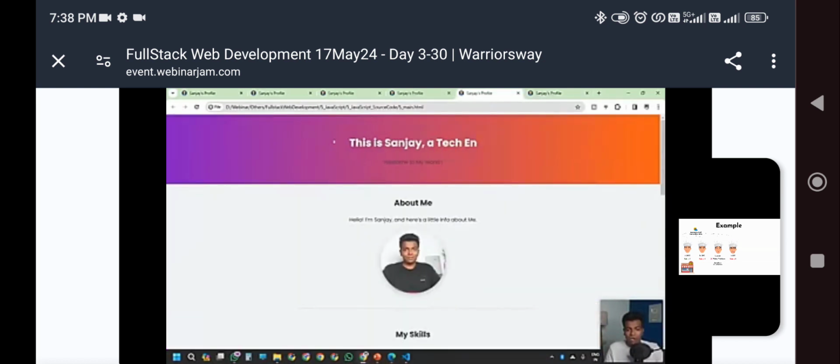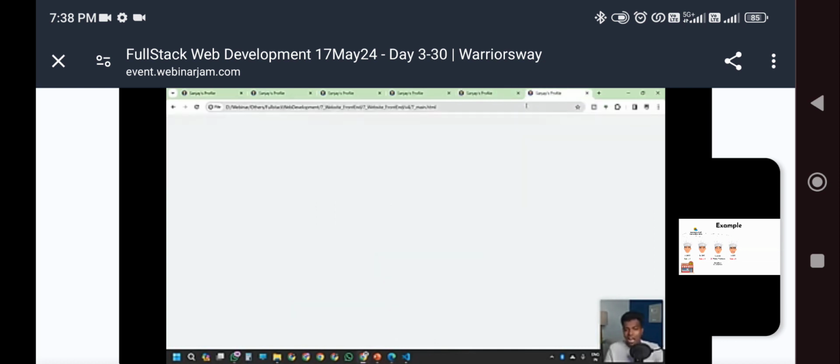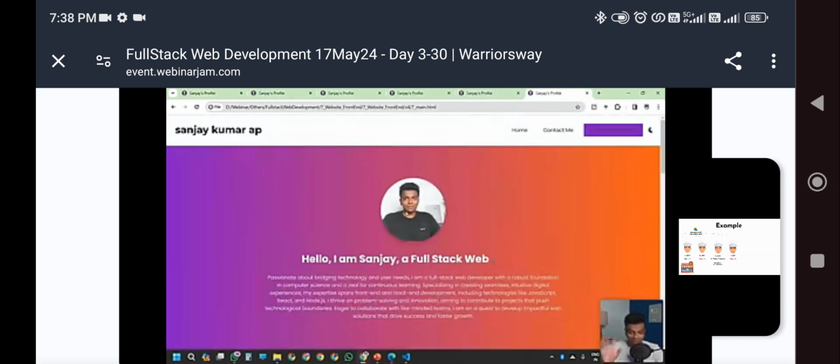And here, instead of just putting the heading like this, Sanjay, a tech enthusiast, I've made the complete background like this, and I'm putting my profile picture there. And hello, I'm Sanjay, and my job role which I'm interested in, and the objective of mine. Whenever you are creating a personal website, the objective needs to be there. So try to write a description about it. Don't write 2 or 3 paragraphs. Just have a very small paragraph on what you are capable of and what you are good at, and what problems you have solved before.